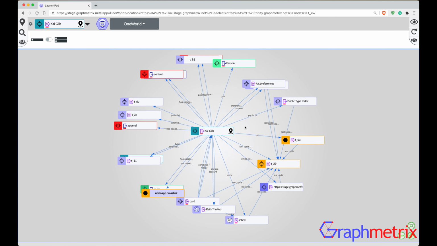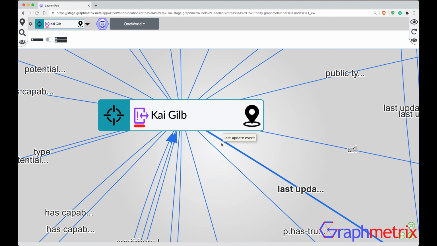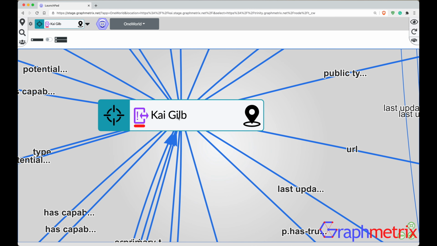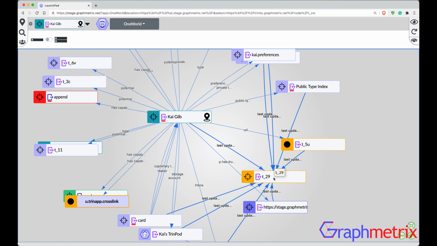Let me show you the elements of a node. Each node can show up to 7 pieces of information. First is a name tag. The name tag represents the node and the data behind it. It can be part of the data itself, like a company name or a phone number or a date. Second is an icon.